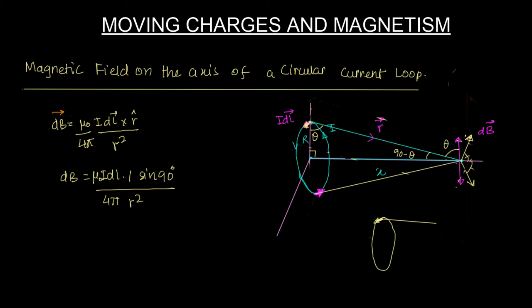And now we had seen that this blue line and the yellow are perpendicular, because that is the direction of the field, right? It is perpendicular to both the vectors. So since this is at 90, this is 90 degrees to this. So this is theta. That's why this is 90 minus theta. And if this is 90 minus theta, these two also make an angle of 90. So this is theta. There are so many 90 degrees being made, right? Yes. But once you understand, it will not pose a difficulty to you.